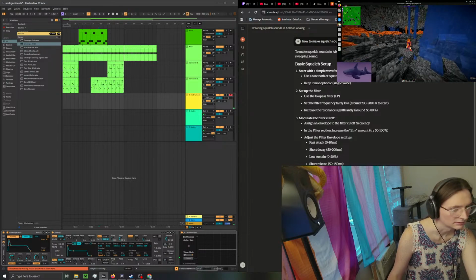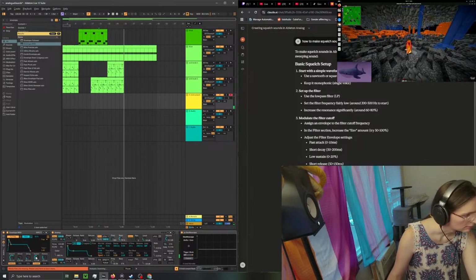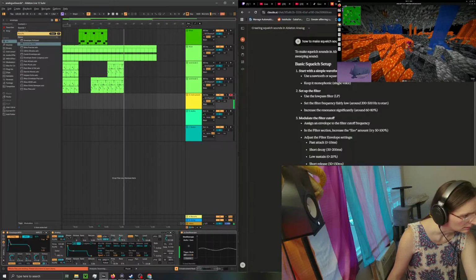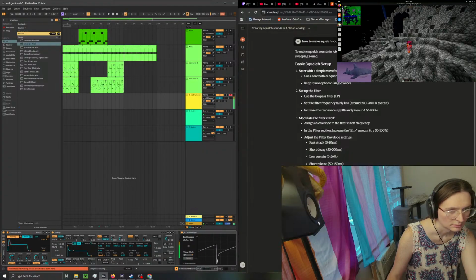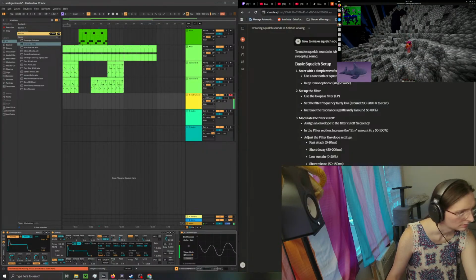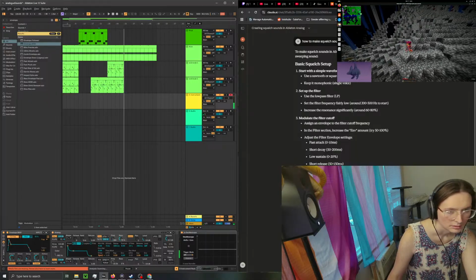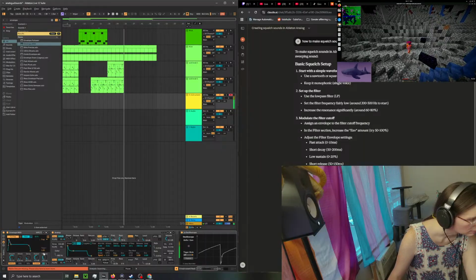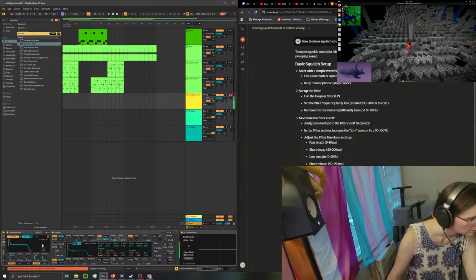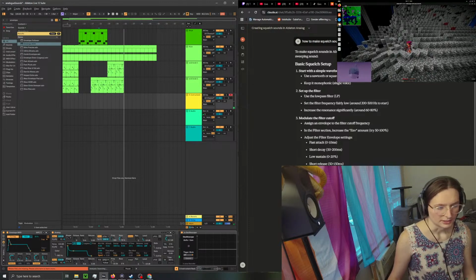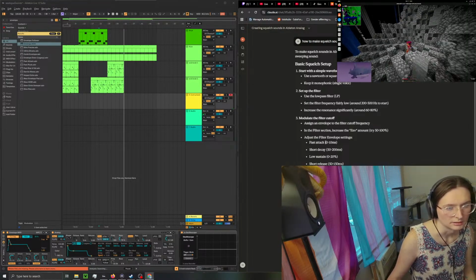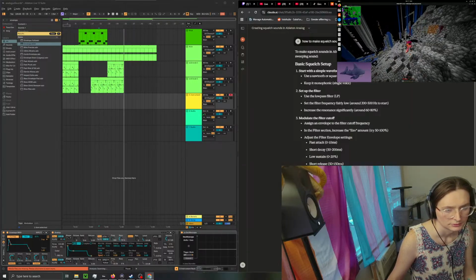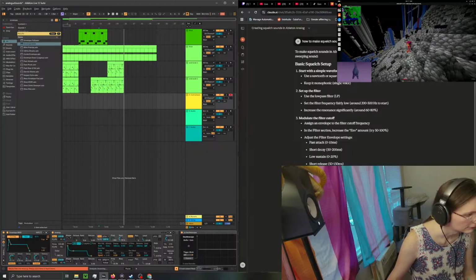Low sustain. Why is your sustain in percentages? Interesting. 0 to 20%. Let's leave it at 11. Short release. 50 to 150.